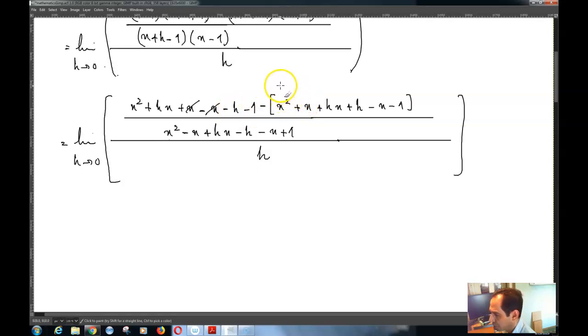Here you have, I can write this as negative x squared, and these two I can cancel out. So this is x squared, negative x squared, negative hx, negative h plus 1. So I can basically cancel all of this out, and then x squared and negative x squared I can cancel out, hx and negative hx I can cancel out, positive 1, negative 1 I can cancel out, and then over here I have a negative h, and over here I have a negative h, so the whole thing becomes negative 2h. Negative 2h.